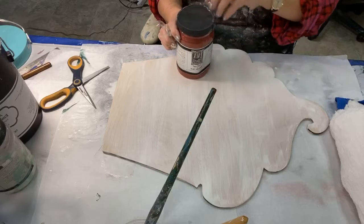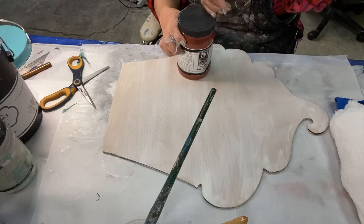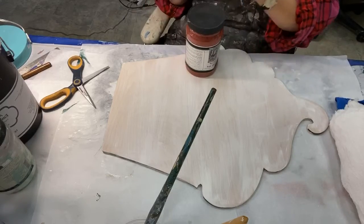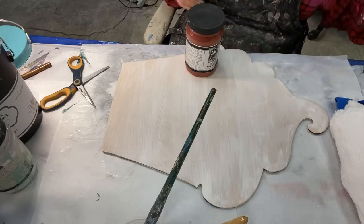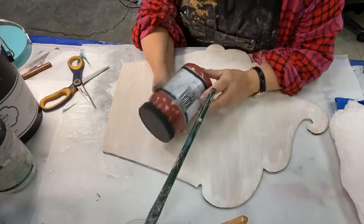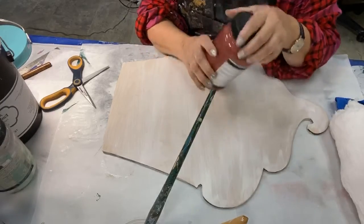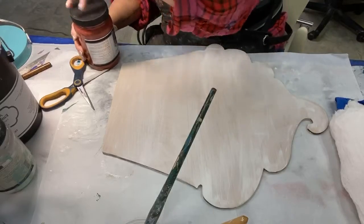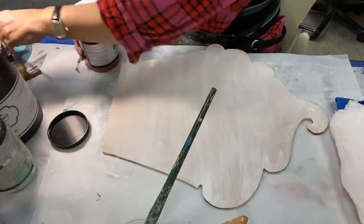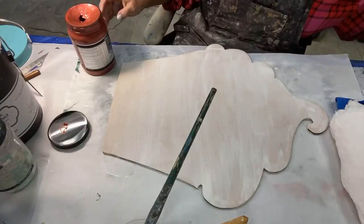You can see it's a very new jar because my old jar dried really hard. I didn't put the lid on it. My own fault. All right, I'll make sure I'm shaking it up. Now, set coat is never shaken on a shaker because if you shake it too much, the consistency changes to pudding. There's nothing wrong with it. It still works fine. If you stir it up, the pudding consistency goes away. But I really didn't feel like dealing with it to begin with.